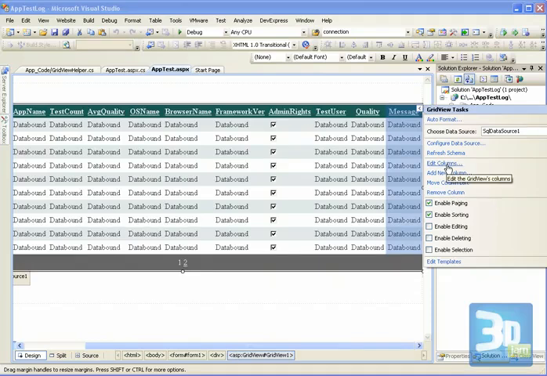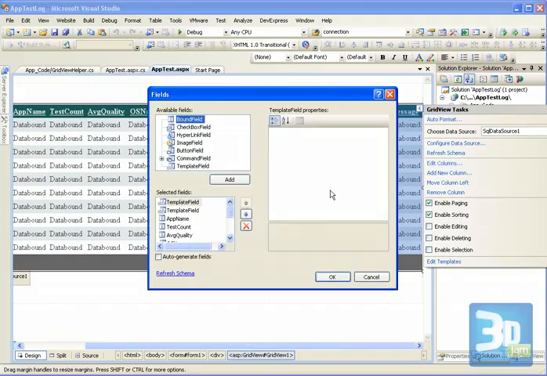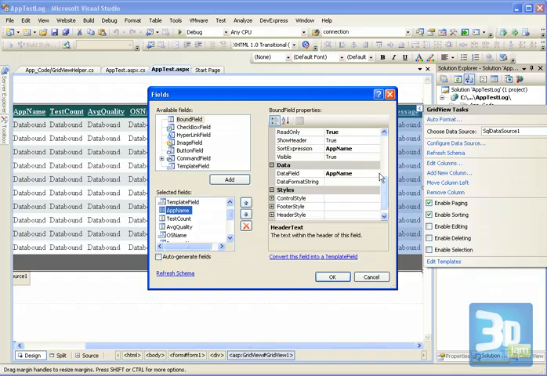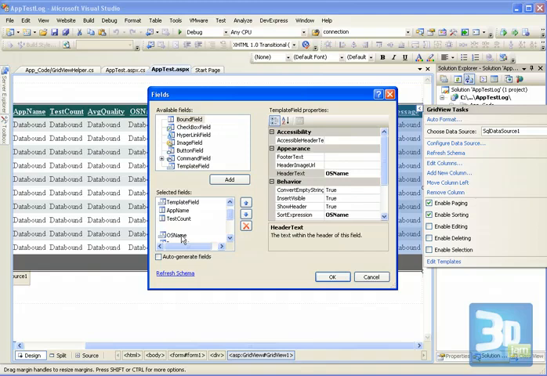And then for the Gridview, I went into the column editor, and here you can see all the columns. I set read only equal to false, or read only equal to true, of course, for this one and that one. And then for the OS name, the browser name, and the framework, I click on the link that is usually here that generates a template for those. And then the last one here is a checkbox, but that's generated automatically.